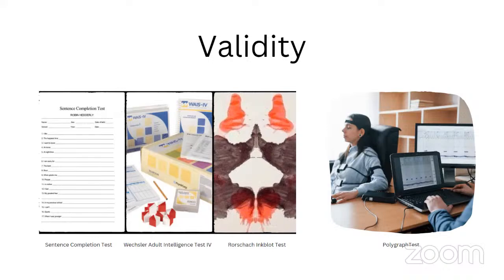So we cannot completely say that sentence completion test and Rorschach test can be used independently for diagnosis or treatment planning. We have to corroborate some test with interviewing technique and other tests. In general, in my experience, batteries are highly valid as compared to questionnaires and tests, and then comes a projective test, to put it as a hierarchy in terms of psychological assessments. Thank you so much. That's it.